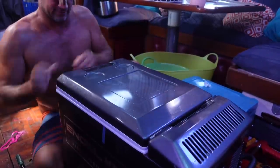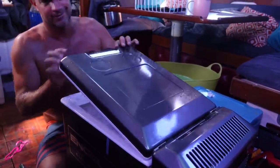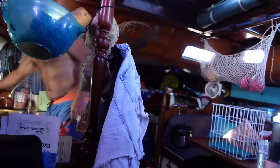I know the front seals. And that's good. Simple little 2 minute fix, guys. Now I've got a freezer that's actually gonna seal. Job done. Job done, good job, Captain.